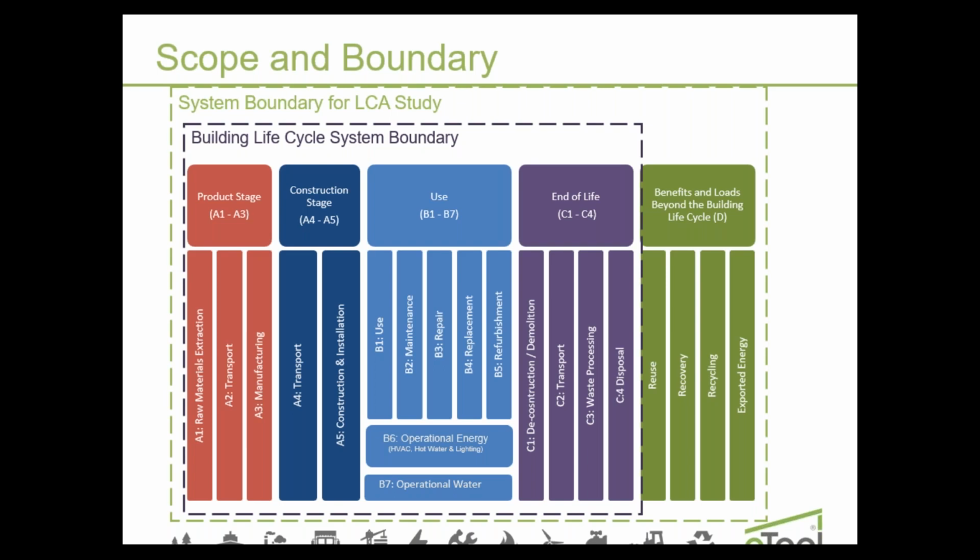Module A, 1 to 3 is basically the origin of the product, where materials come from, how they are transported to the site where they will be manufactured. So it's, for example, coal and mines. Construction stage, A4 to A5. So it's basically the installation process to create the building. So all the excavators, people, all the materials that are used, how they're transported to the construction site, how long it takes, normally a couple of years. So this is the stage of assessment.